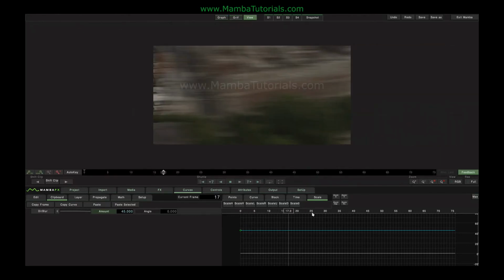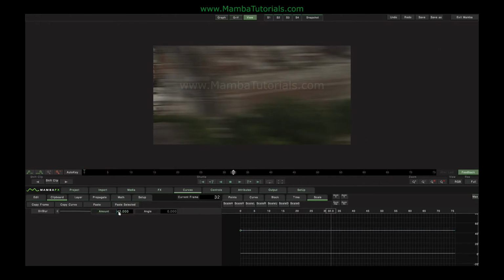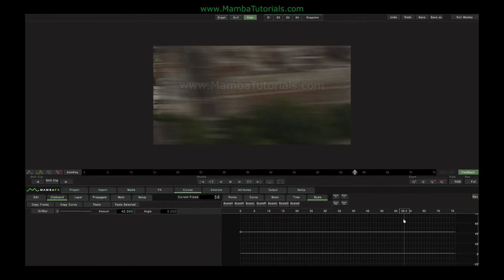You'll notice that if I go further down the shot and make an alteration, the original keyframe is still changing. The reason for this is auto key is off. When auto key is off, it's assumed that the user doesn't want any dynamic animation, just wants to change the settings for the shot. So this is a method that allows you to park on a particular frame and make a setting that runs through the entire shot.